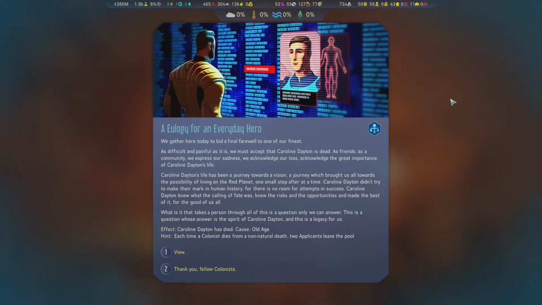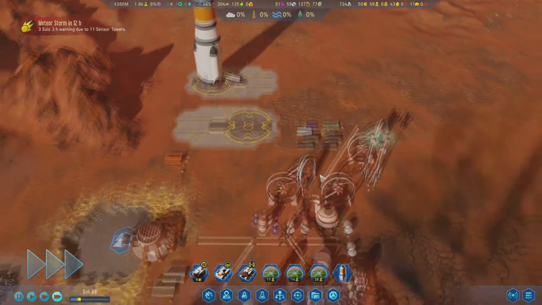We gather here today to bid a final farewell to one of our finest. That was the last founder. As difficult and painful as it is, we must accept that Caroline Dayton is dead. As friends, as a community, we express our sadness. We acknowledge your loss, acknowledge the great importance of Caroline Dayton's life. Caroline Dayton's life has been a journey towards a vision, a journey which brought us all towards the possibility of living on the red planet, one small step at a time. Caroline Dayton didn't try to make a mark in human history, for there is no room for attempts, only success. Caroline Dayton knew what the calling of fate was, knew the risk of the opportunities, and made the best of it for the good of us all. What is it that takes a person through all of this is a question only we can answer. This is a question whose answer is the spirit of Caroline Dayton, and this is a legacy for us. Caroline Dayton has died because of old age. Rest in peace.